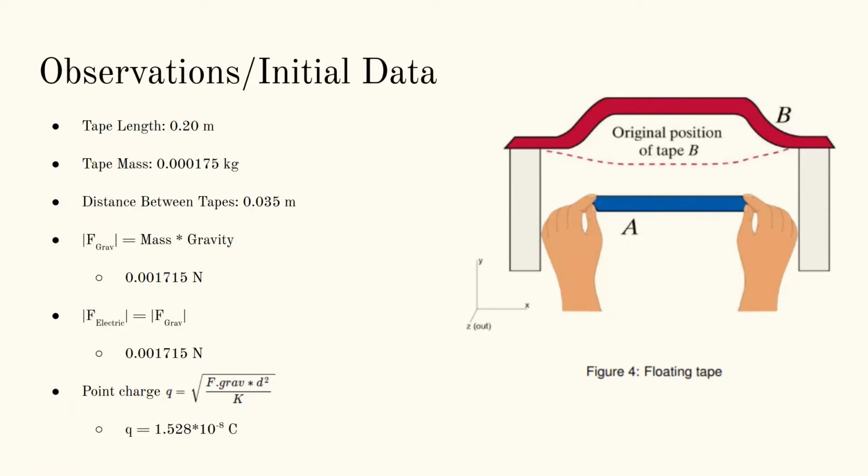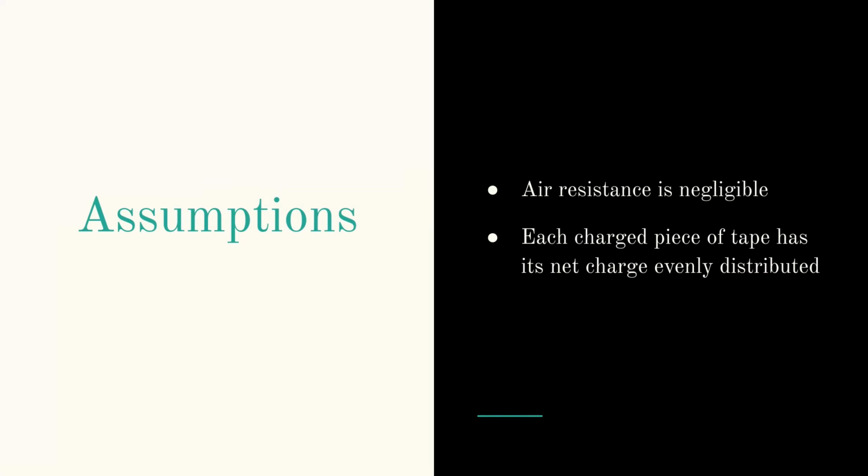For this lab, we need to find a new charge value, Q, for our pieces of tape. We can depend on Newton's third law of motion to detect whether the line charge model grants us an electrical force equal in magnitude to our constant gravitational force, given changes in our Q value. A few assumptions had to be made before developing our line charge model. We assumed that each piece of tape had about the same amount of charge, evenly distributed along its length. We also ignored the air resistance on our moving objects.